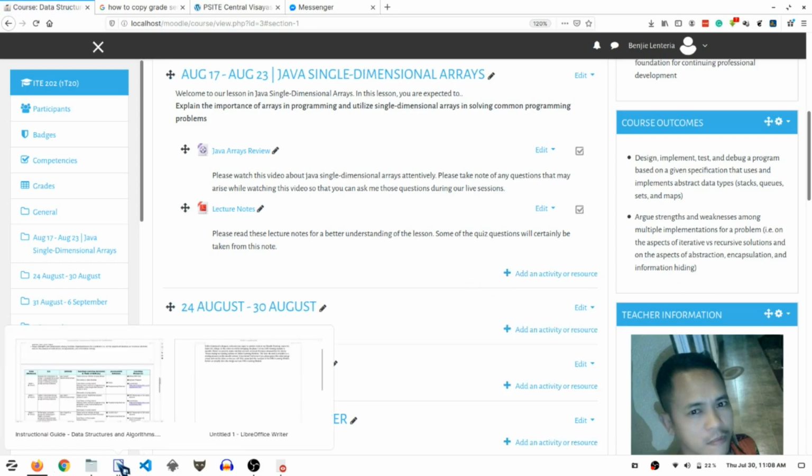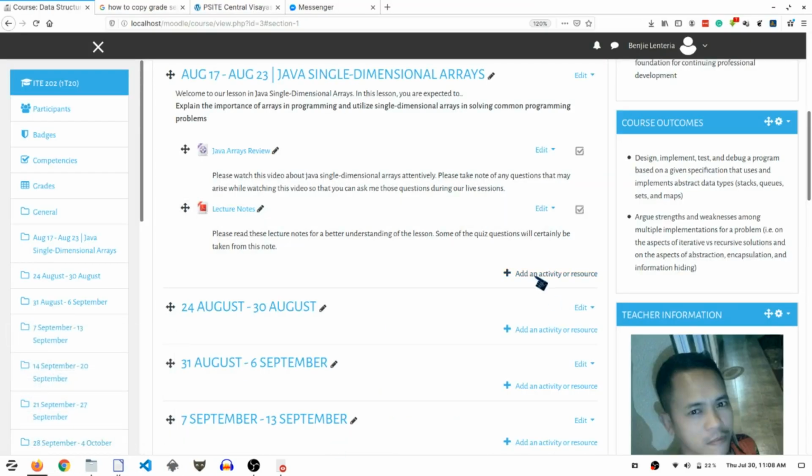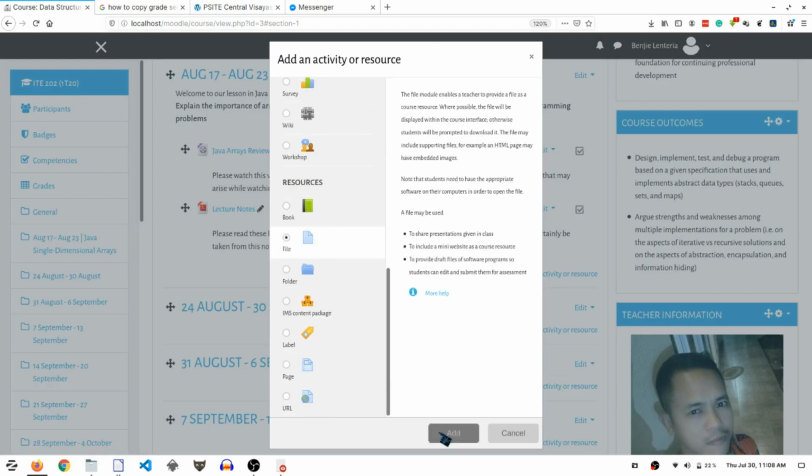Next that we need to add is the sample program. It's still a file. So let's do that very quickly. Same process.